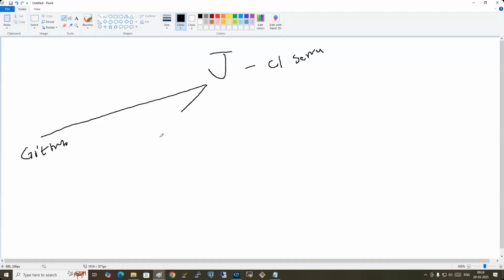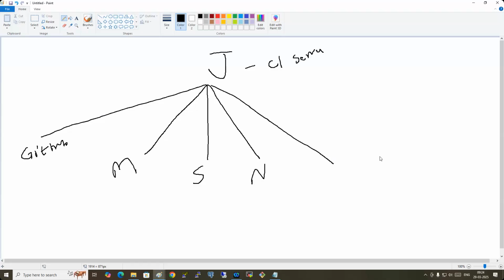Online, put it in the chat. Now Jenkins will again integrate with Maven, then SonarQube, then Nexus, then EC2.